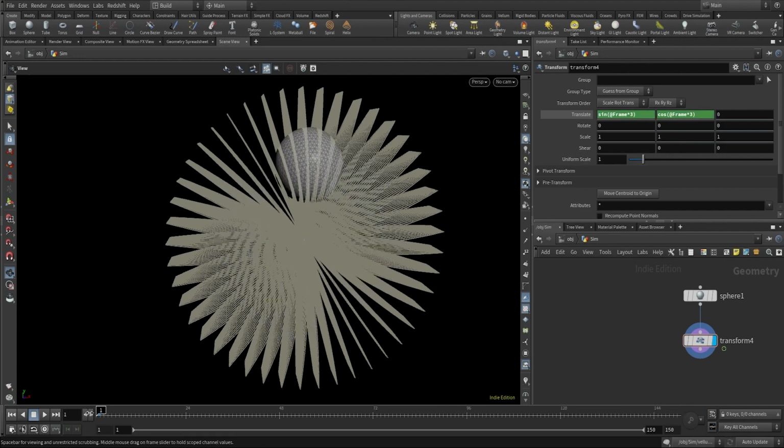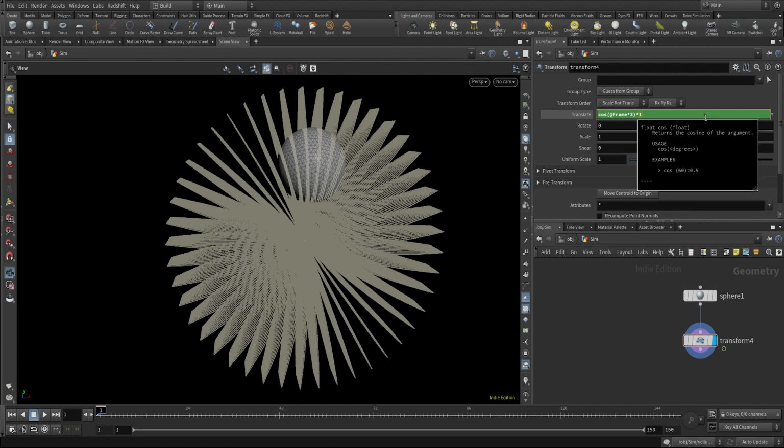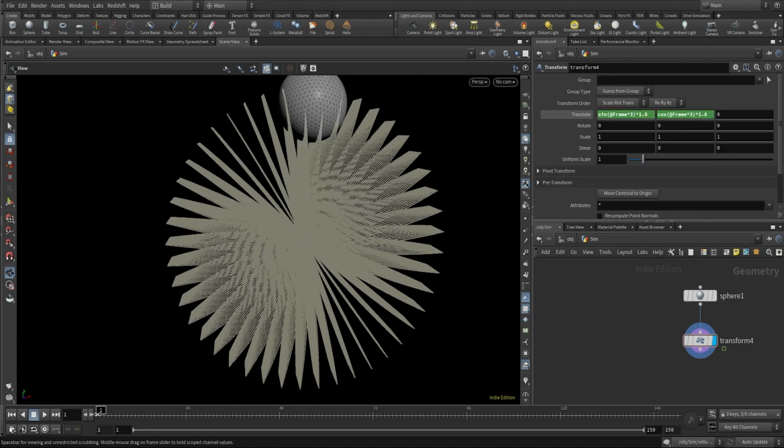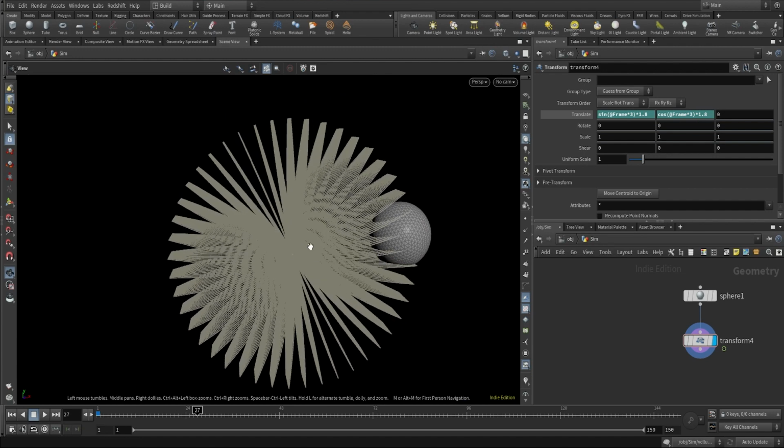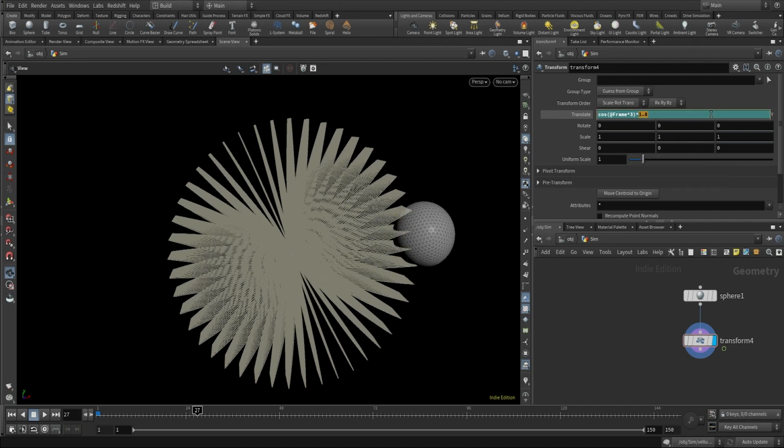Yeah, so we are getting our rotation, but the radius is too small, so I'll multiply it by 1.8, and here also multiply it by 1.8. What I want is, I want this sphere to just touch all these petals gently and just move along the way and go away. So I'll multiply it by 2.2. Here also 2.2.